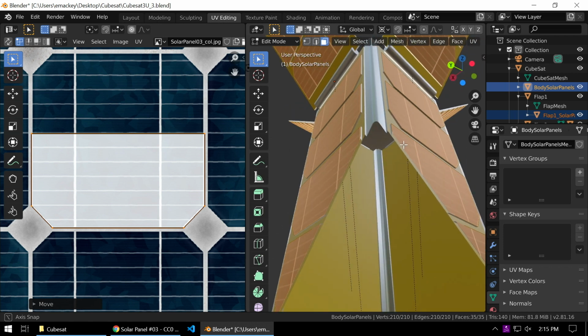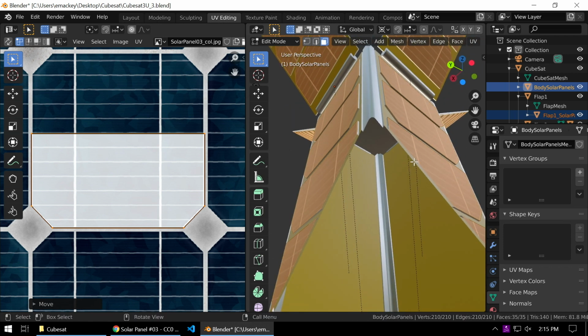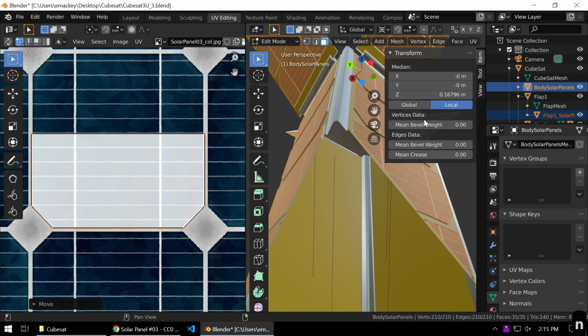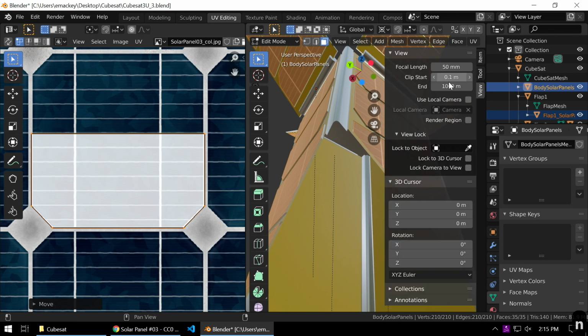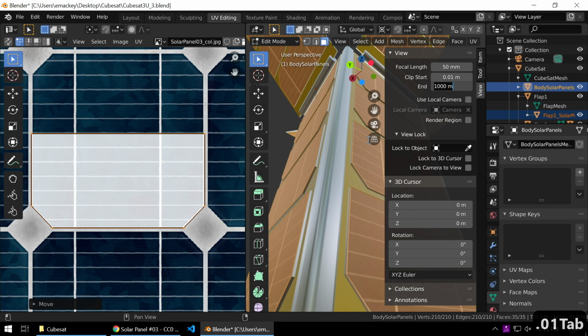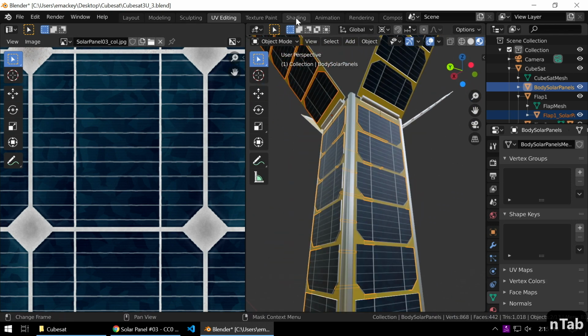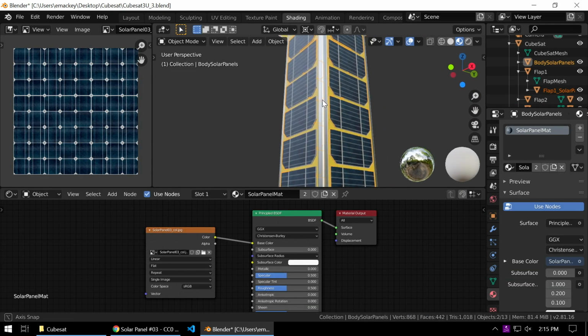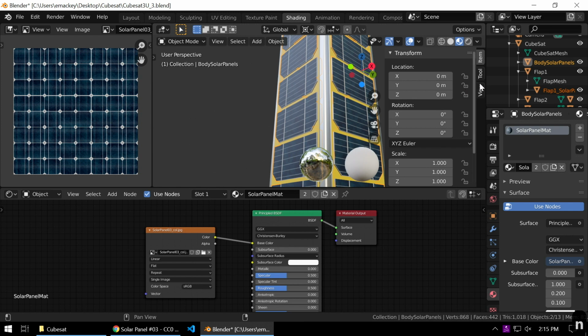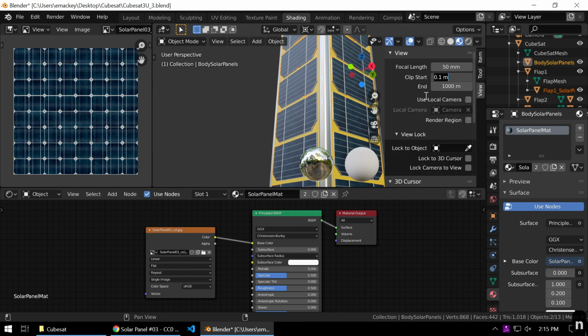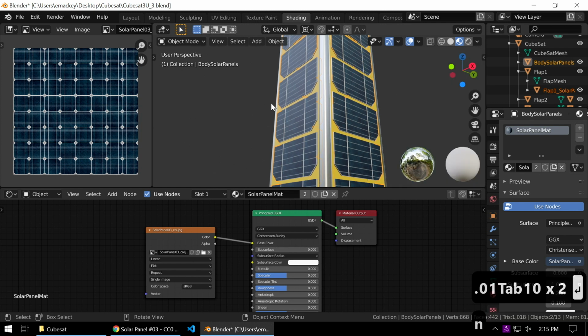And if you can see here, as I get close to my satellite, it's near plane clipping, of course. We built this model very small because it is a real Cubesat. So we have to fix our clipping planes to take care of that problem. And there we have it. And that is a per viewport setting. So every 3D viewport in Blender, you have to go and make that same setting happen. Otherwise, that's just going to keep happening.